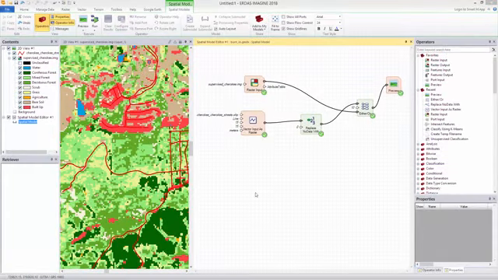Hello and welcome to this e-training module where we're going to continue to look at the spatial model editor and building basic spatial models for GIS analysis. In a previous e-training module, we built a very simple spatial model which we saved called Burn-in GMDX as the name of the spatial model. I've reopened it here into the spatial model editor. And what we're going to do is extend that existing model.